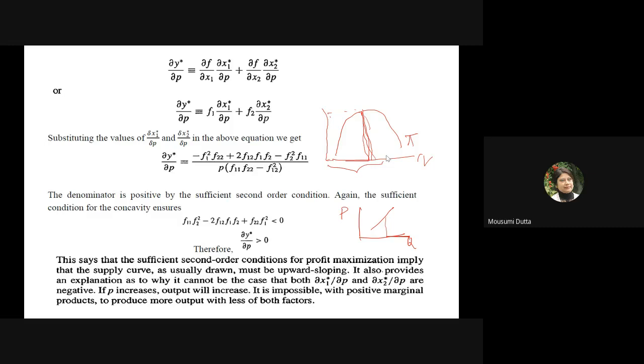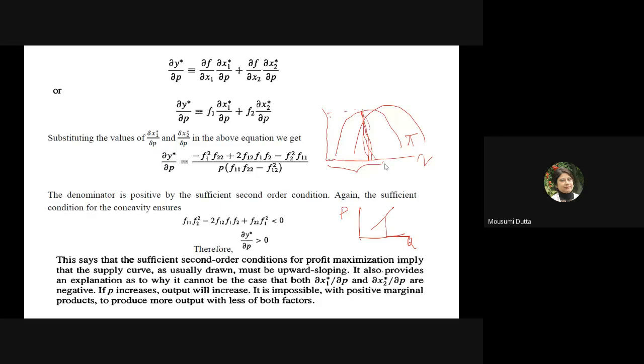If there is a change in W1, W2 and P, the profit maximizing level will change. This curve may shift like this. So the profit maximizing level will change and that will bring a change in Q. So when we are talking about a specific profit function with respect to a specific output level, there will be a profit maximization. And that specific output level will consider a combination of two specific levels of inputs. Okay, so these are all equilibrium values.